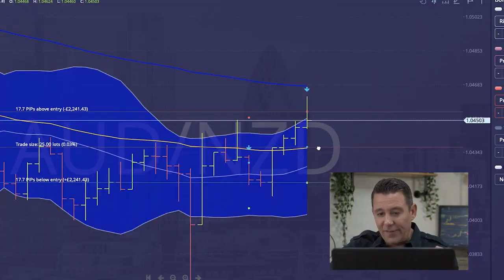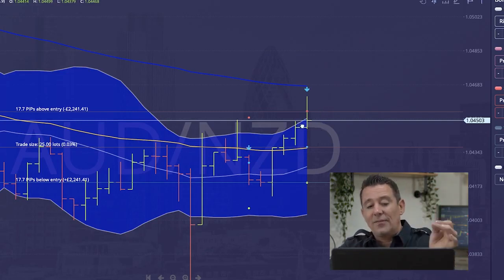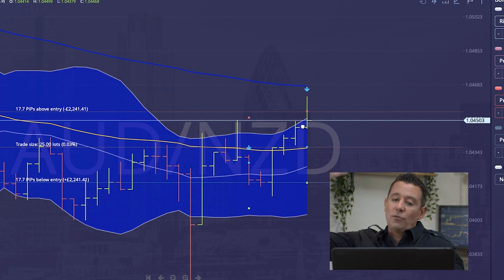There's nothing to do on this trade but hit the green button. I can't make this any better myself. The entry position is perfect. The stop loss position is perfect. It's off a beautiful high test. It's on the outer extremities of the envelope. These currencies do revert to their mean.